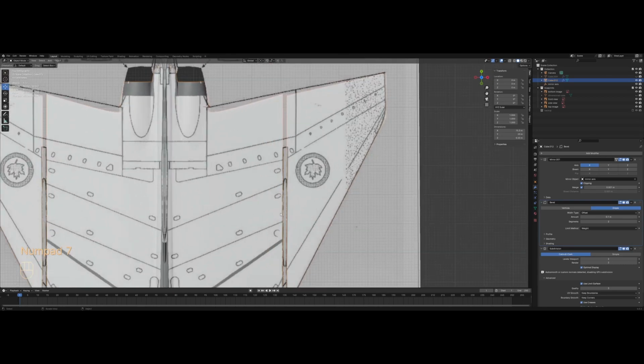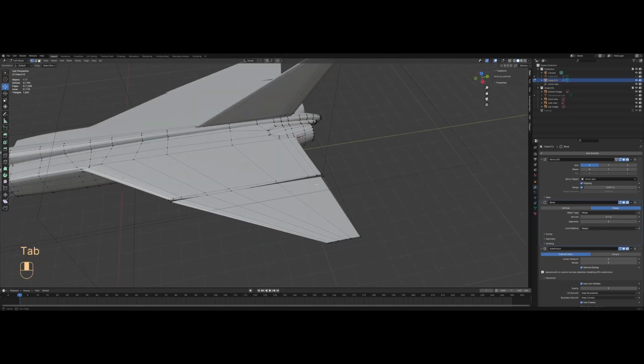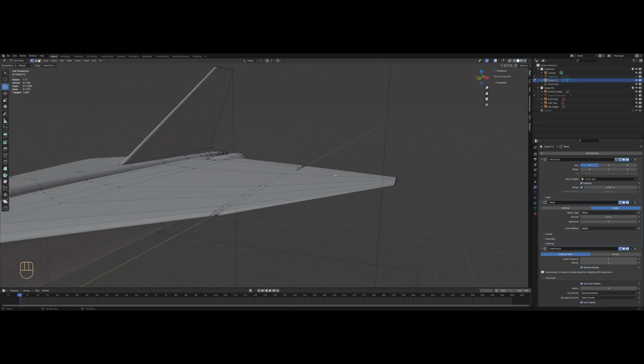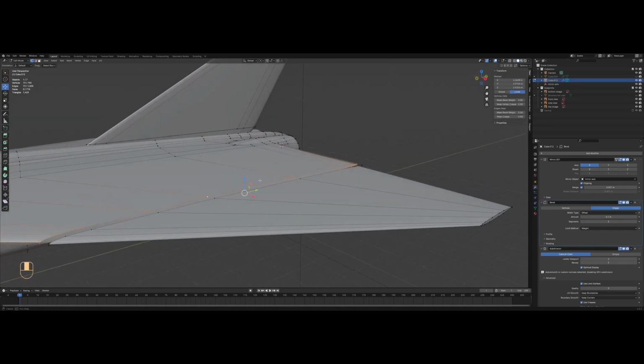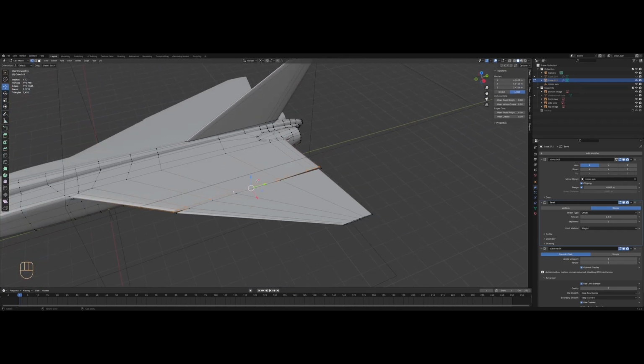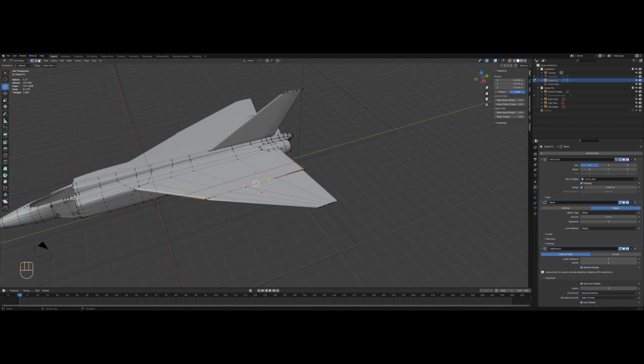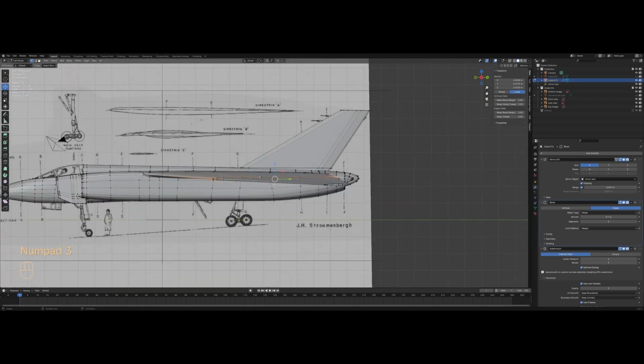Now let's get back to the wings. So I'll select the loop on the, let's call it the fuselage part.